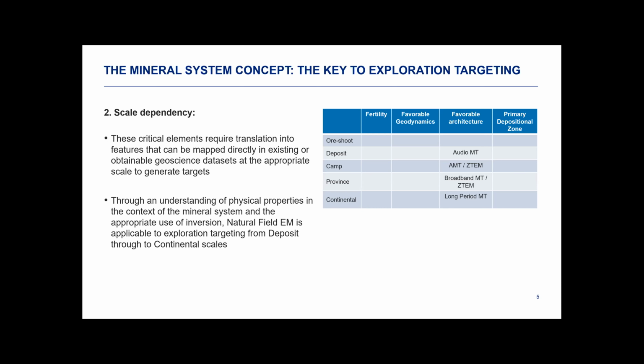And of course, playing into all of this is going to be our understanding of physical properties. So again, what we're trying to do is map the mineral system, because we know that even though this porphyry copper deposit has a footprint of maybe only 1 to a few square kilometers, the system that generated it has a footprint of tens of square kilometers at least, and maybe even more. So we really have to be able to hone the tools that enable us to zoom in properly.